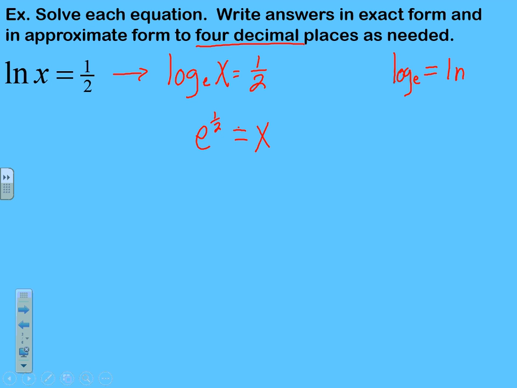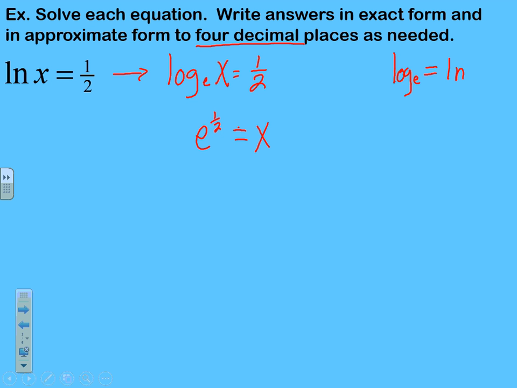Now on your calculator, all you're going to do is find your E button, depending on where it is located. On some calculators, you just have to keep hitting the same button 2 or 3 times before the E comes up. On some calculators, you have to use a second function and then hit a particular button to get E. In whatever calculator you're using, do your keystrokes to where you get E displayed as a number on your calculator, and then raise it to the 1/2 power. Here we're going to round it to 4 decimal places.